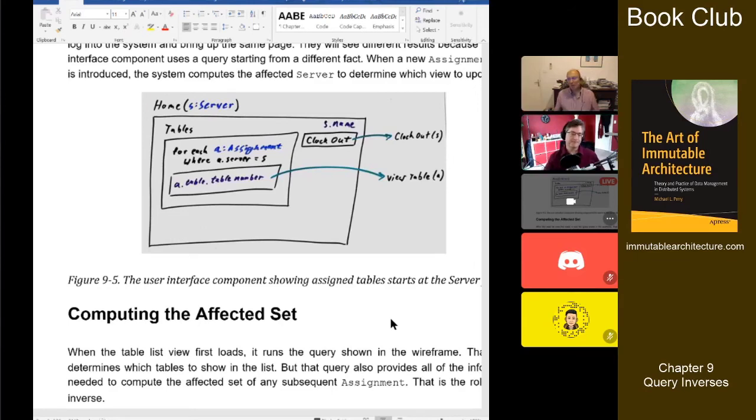So that means that this inverse query thing will also be very interesting in terms of computation, in cases where you have to notify a lot of people. Yes, indeed.